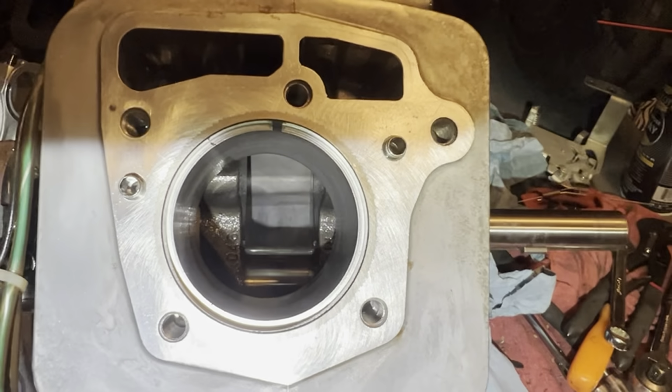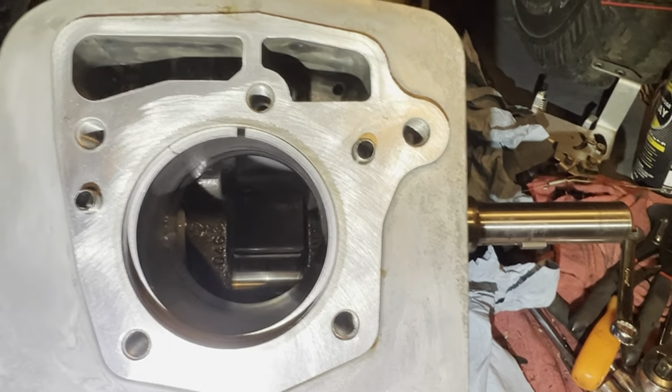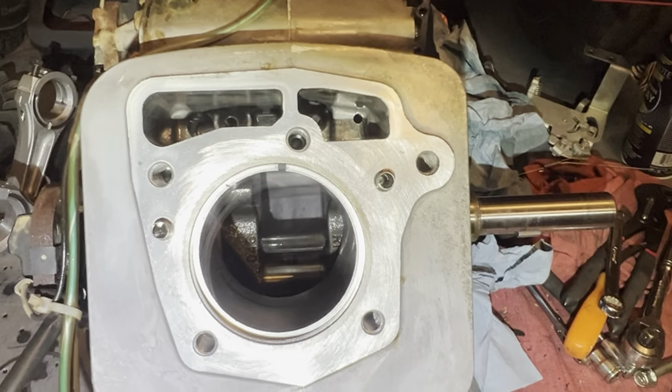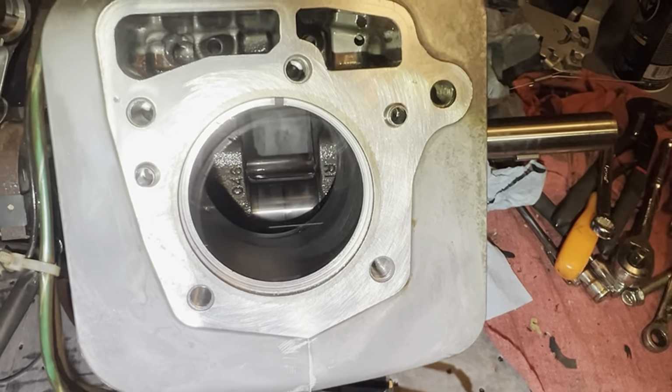So, I have a pretty good feeling about the rings solving the problem. May not completely solve it, but it'll go a long ways towards fixing it.